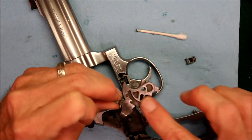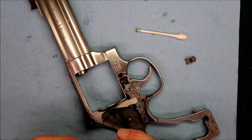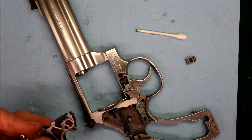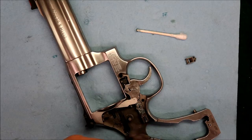Like I said, oil works fine too. Just doesn't seem to last as long as the grease, but that's okay. So the way we're gonna do this, we're gonna pull the trigger back halfway and we're gonna pull the bolt back at the same time and drop in the hammer. So what I like to do, I just wiped off my grease.